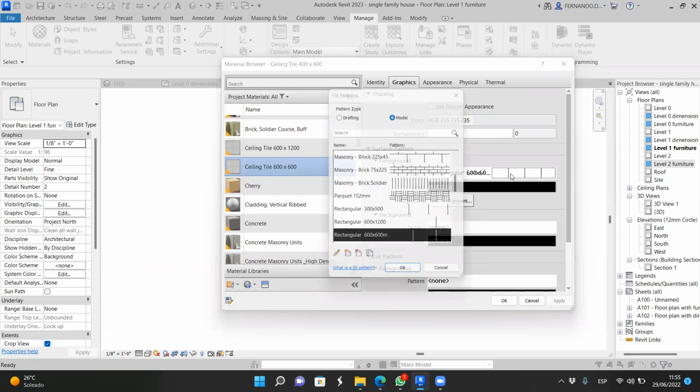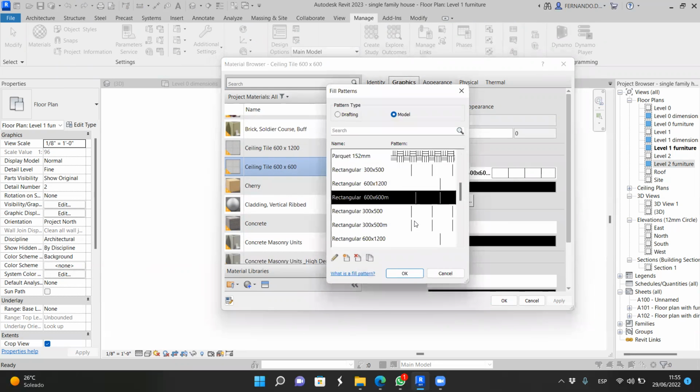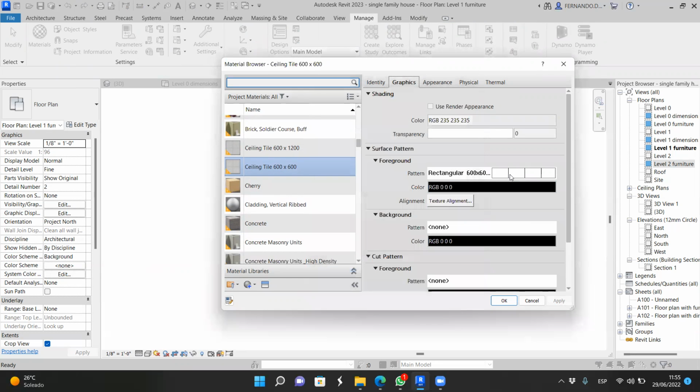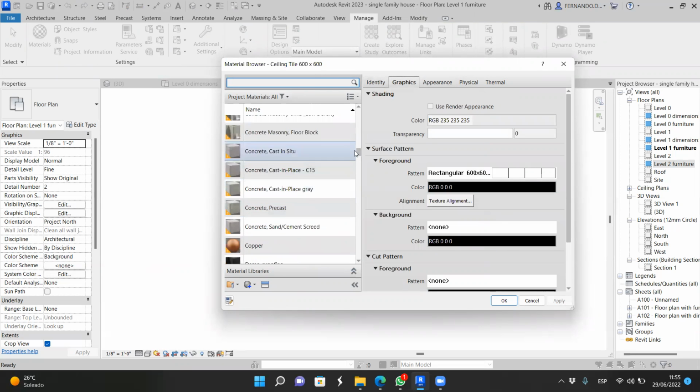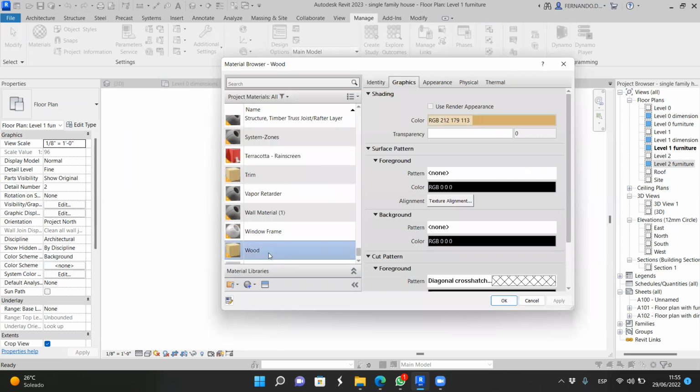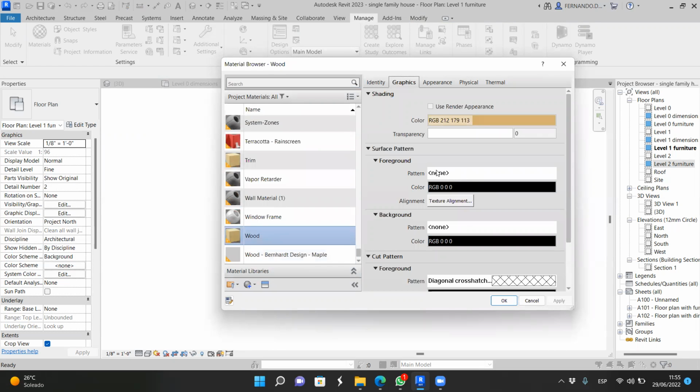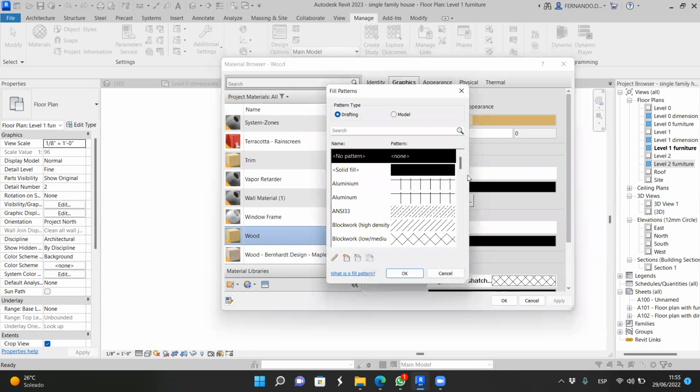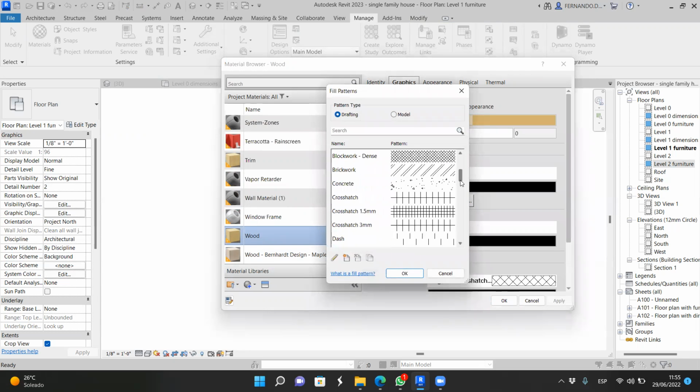So here we have the hatch. Then we can change it, but by default, this material has this. If I go to the wood, you see that it has no pattern here. So I click and I can select the pattern.